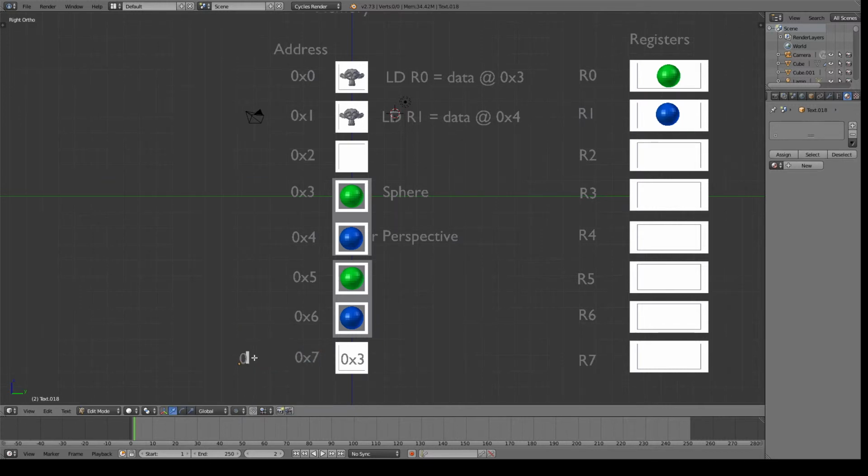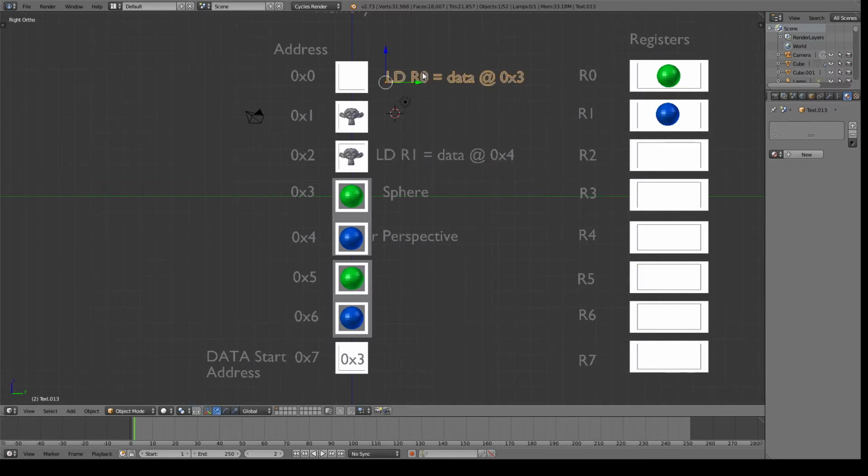Down here at this known address, relative offset, you might see, when you're programming it, a label. So over here, we can label this as data address, or data start address, to make it a little bit clearer. So we've got our data start address. And then over here, I'm going to move these monkeys down by 1 to make it a little bit easier. Then I can move that down and move that down.